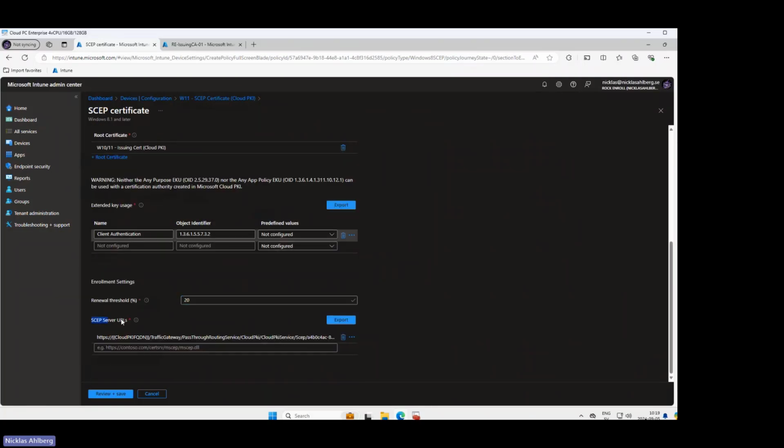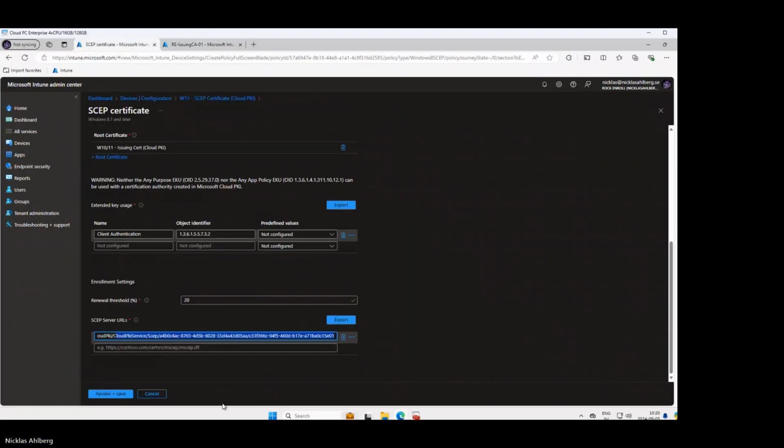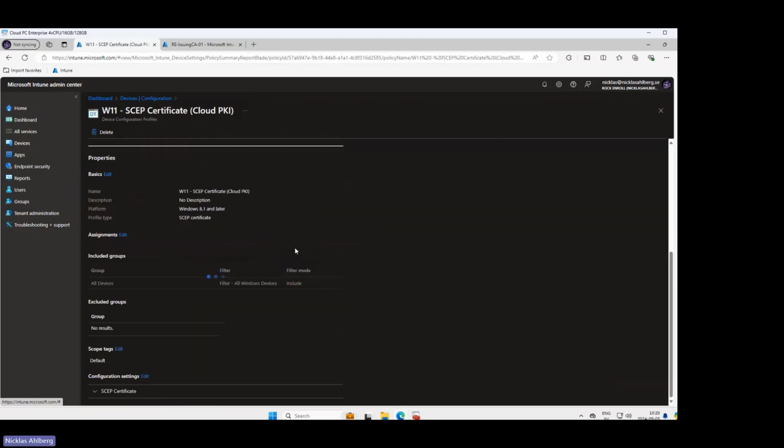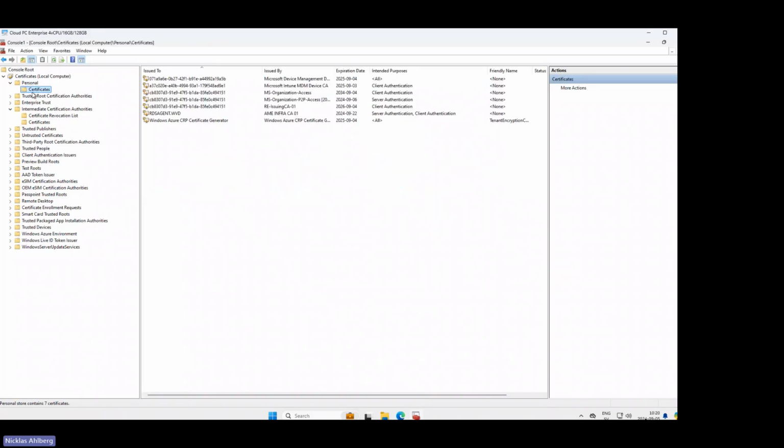And this certificate server URL is coming from the issuing CA. So this is the SCEP URI. So when we configure our issuing CA, we will need to copy this string here, this URI, and just paste it here. And once we have done that, and if we are successful, we should have a personal device certificate issued by our issuing CA.